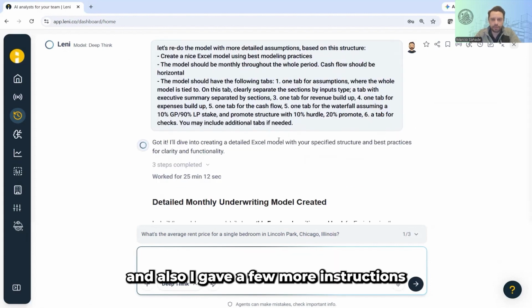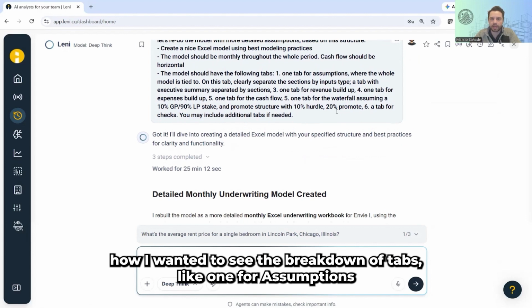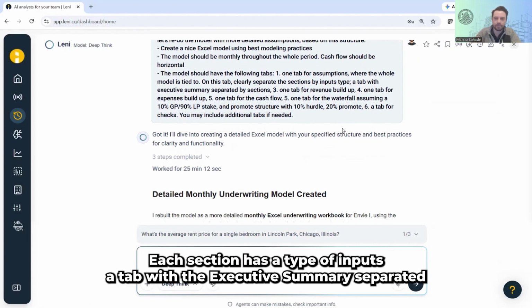I also gave a few more instructions on how I wanted to see the breakdown of tabs: one for assumptions, where the whole model is tied to, separated by unit inputs. Each section has a type of input.